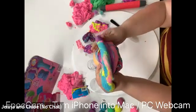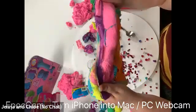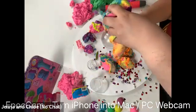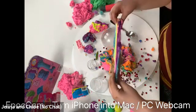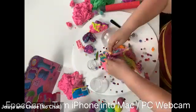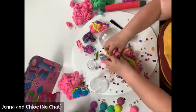Oh! Oh my goodness! Look at that mess! Oh, I love it. Oh, that was so much fun. I call it a surprise. I know it's a mess. My mom would be... But I love it. I love it. And it's okay, because it cleans up pretty quick, right?